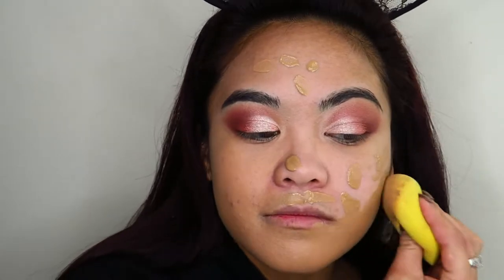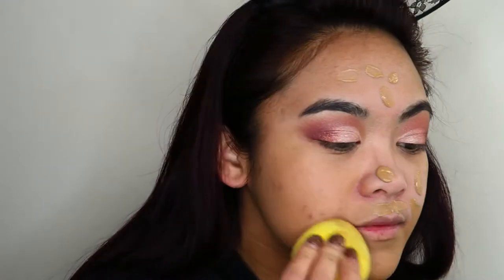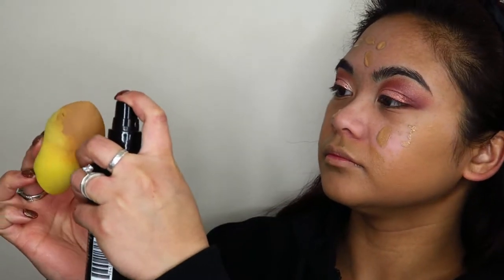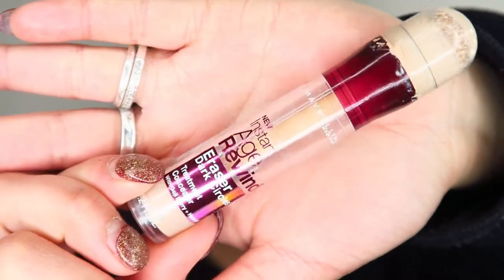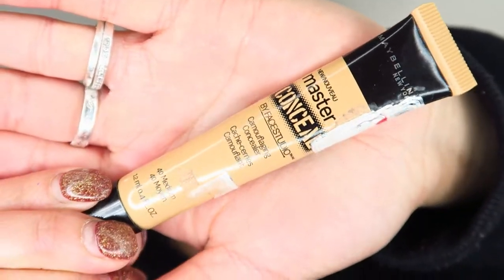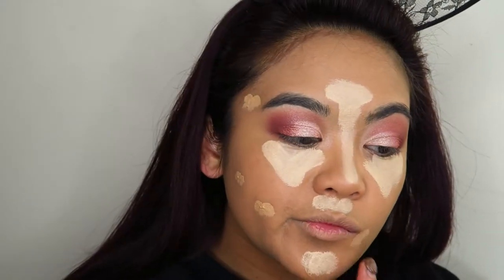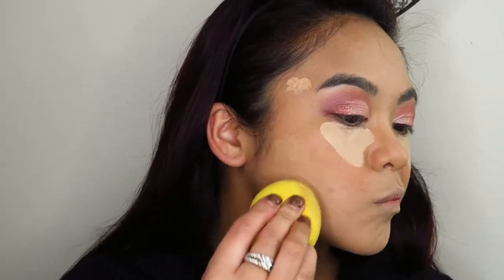This is actually my shade — it matches with my neck and my décolletage, which is why I'm using it. The foundation was a little bit thick so I wanted to apply it a little more sheer, so I used some setting spray to really sheer it out. Then I'm going in with a Maybelline Age Rewind concealer to highlight my face. I also used a closer-to-my-skin-shade Maybelline concealer for spot concealing where I needed extra coverage, and then blended all of that in.